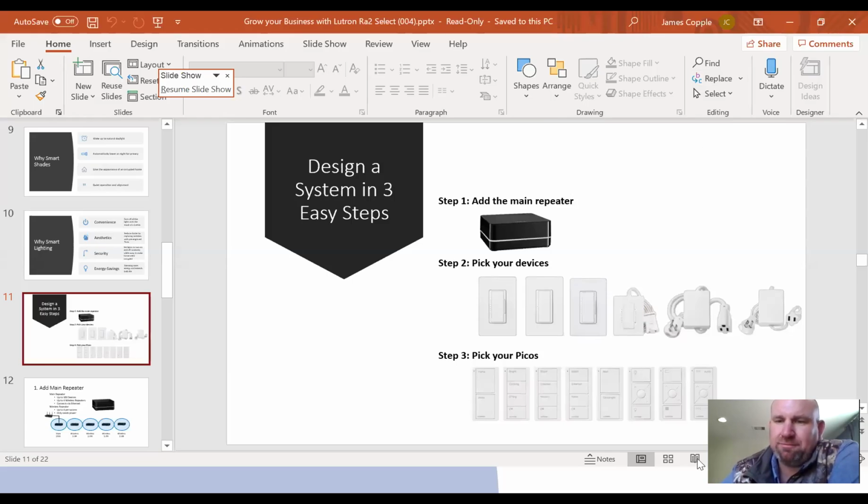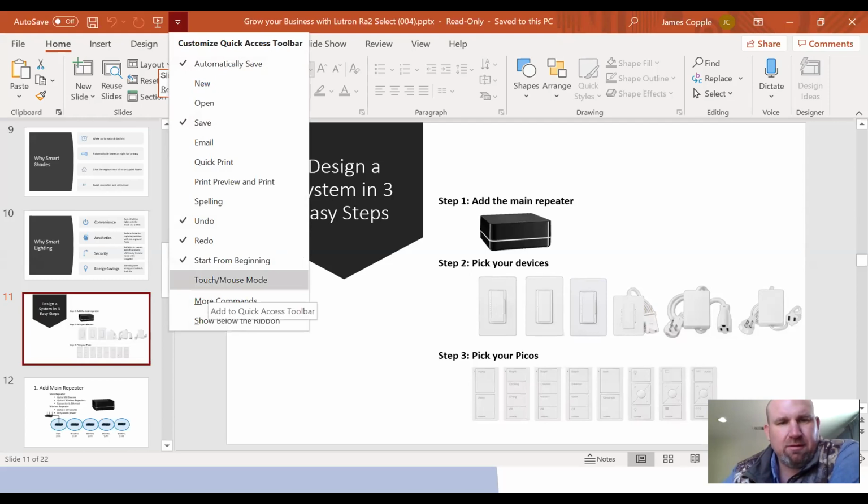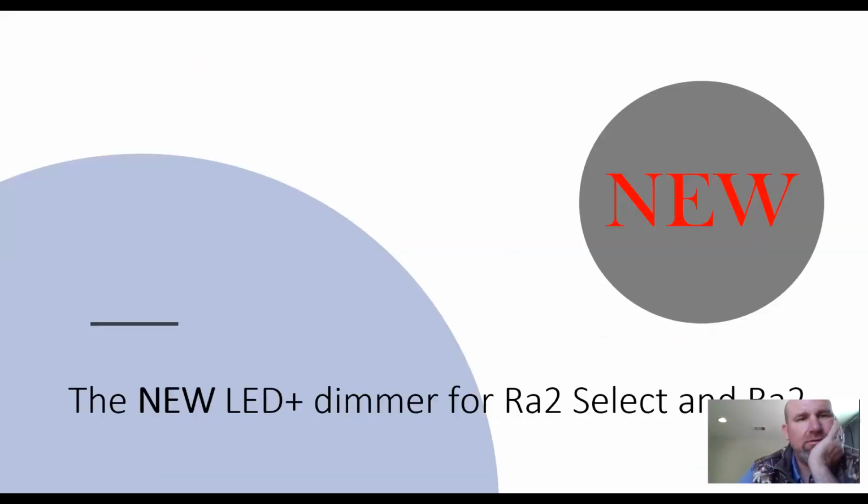We have a chat, Kristen. Yep, asking if neutral is optional. For the Pro dimmer, I'm pretty sure the neutral is optional. I can look that up. Jacob, can you just look that up, put that in the chat? Yeah, it's neutral optional. Thank you. It's a new one. For some reason I can't see the chat when I'm sharing my screen. Just another comment saying yes, it is, and it's phase selectable also. Yeah. So you can phase select if you're doing forward phase or reverse phase.